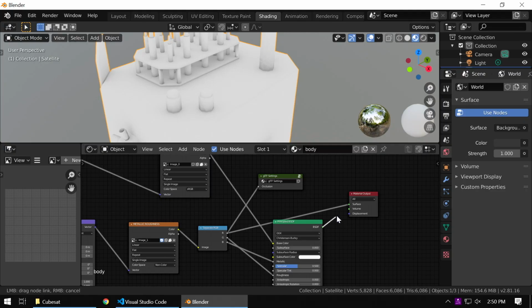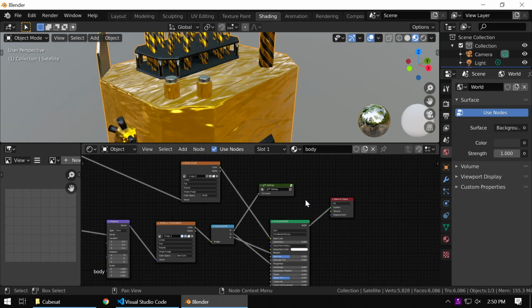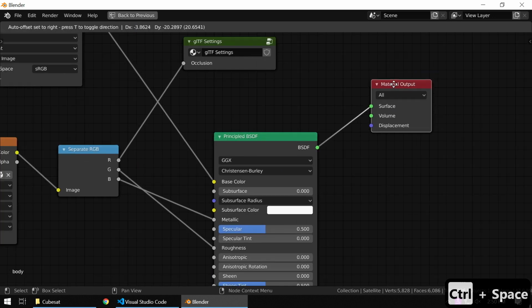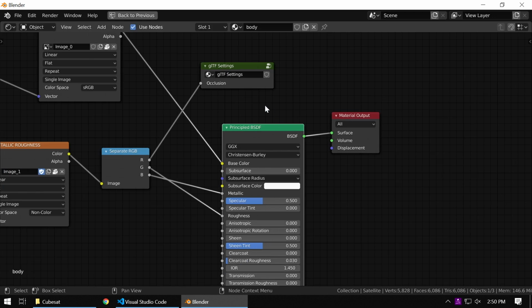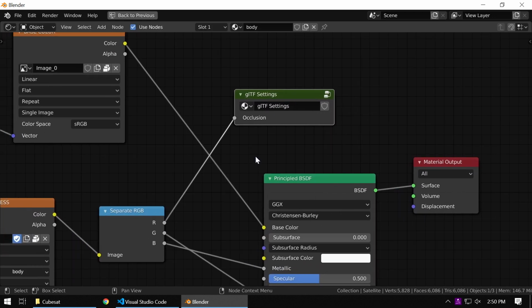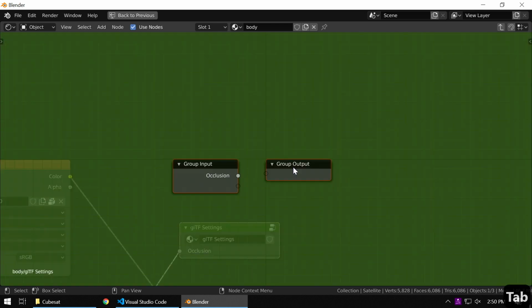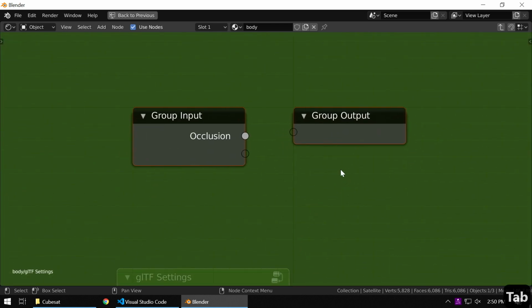But one thing I want to show first, let me put this wire back the way it was. So we have our original material back. Something very odd is going on here. As far as Blender is concerned, the material output is just coming from this principled BSDF node. This node here gives every appearance of being a dead end. Information is going into it and getting lost. And in fact, it only gets more mysterious if you hit the tab key and look what's inside there. There's nothing in there. There's an input and an output.